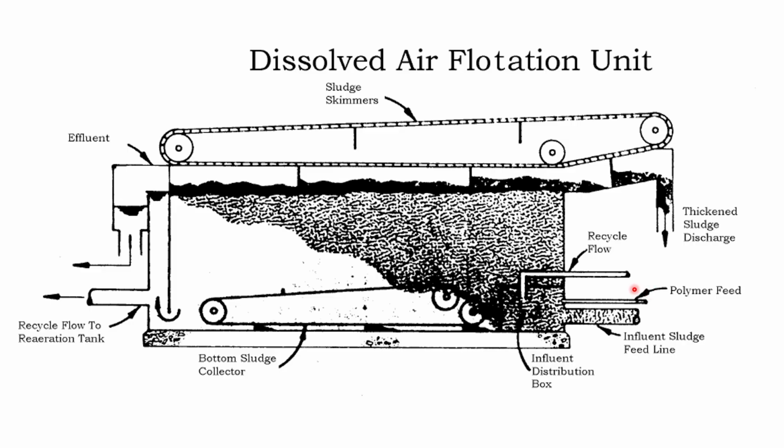And if we have polymer that needs to come in, we'll feed it at the influent side. So our flow is coming from right to left in this case. We're going to dose it with polymer, which is going to help with the coagulation of the sludge. But rather than letting the sludge fall down, we're trying to get most of the stuff to go up to the surface, rake it off and send it to a thickener. But we can have some bottom sludge.